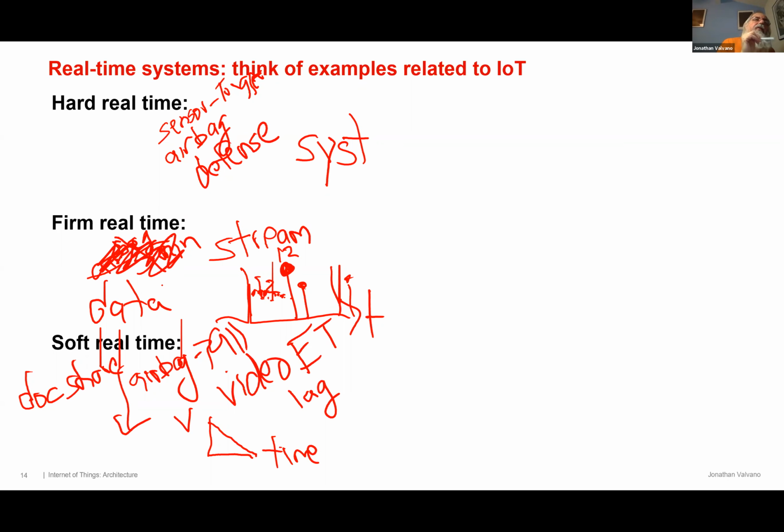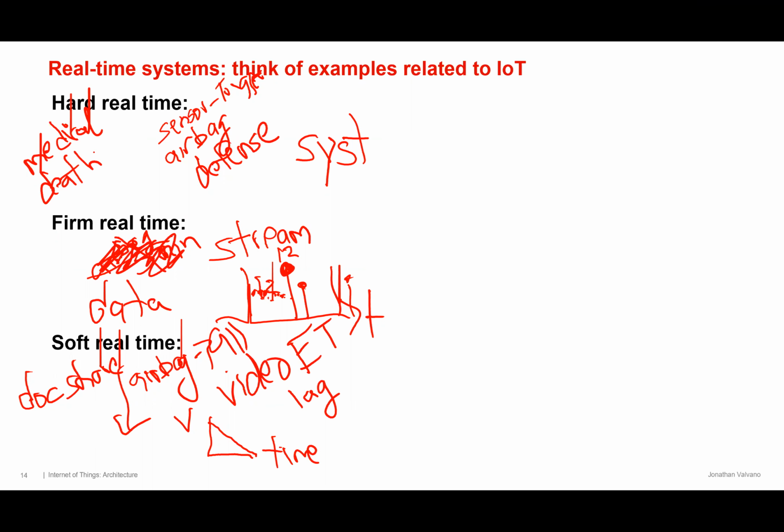Okay, so let's say you're doing telemetry on blood pressure, or EKG, or EEG, and you've got a medical event. What is the cost of it being delayed? If you flatline, you stop, your heart stops beating. So that's hard real time. There are redundancies, yeah. But if the patient dies, that's death. If you have a system for which the consequence of whatever you did wrong is death, then it's hard real time.